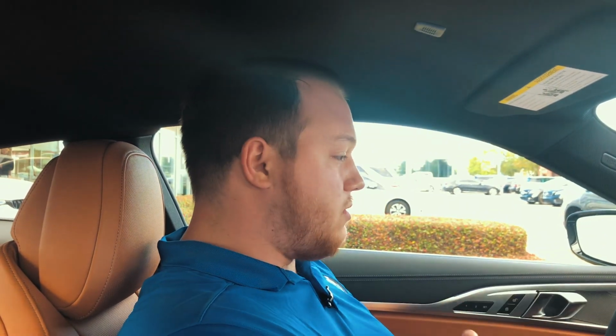If somebody wants to buy this car, how do they get in contact with you? Just call into the Fort Walton Beach BMW. My name's Patrick Lehman. I can help you in any way you want. We have this car. We have multiple other cars, if you're looking for anything, but this car is a very hot item, so if you want it, just give me a call.